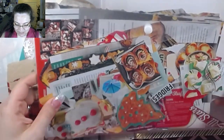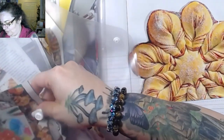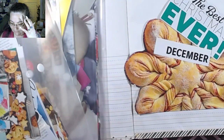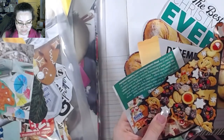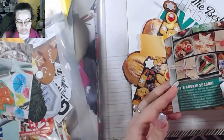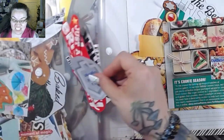I've got some extra stuff in here - this is my food magazine, the first magazine my husband brought home. It's got a bunch of food and stuff, so let's see what we've got. We've got some pretty things, 'the best Christmas ever,' 'cultivate kindness' - I love that! We're so using that. And some candies and gingerbread cookies. It's cookie season - yes it is! I love making cookies and eating them too.